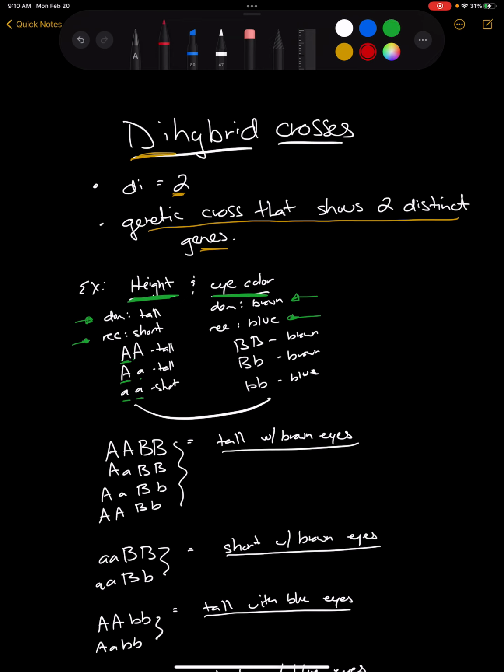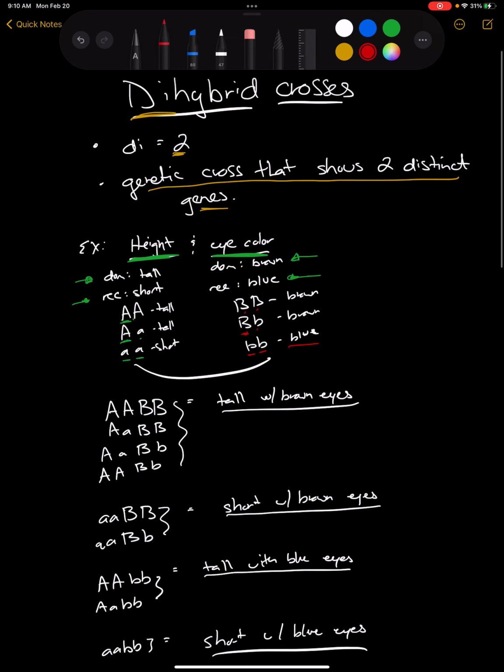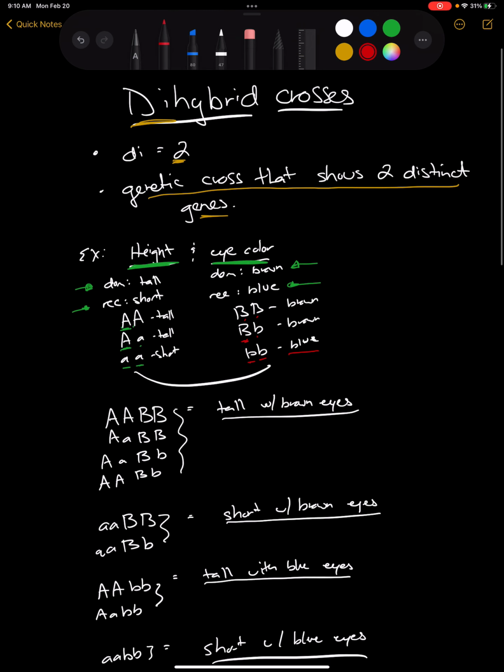Now, if I look at the other one, remember eye color, brown is dominant to blue. If you get two big alleles, one from each parent, you'll show brown eyes. If you get a dominant allele and a recessive allele, you're still going to show brown eyes because you have that dominant trait. And if you get two recessive alleles from your parents, then you'll show the recessive trait, which is blue eyes. And so we can start having all sorts of combinations since we have two genes, or two traits to look at.